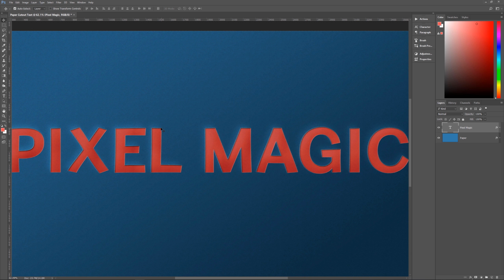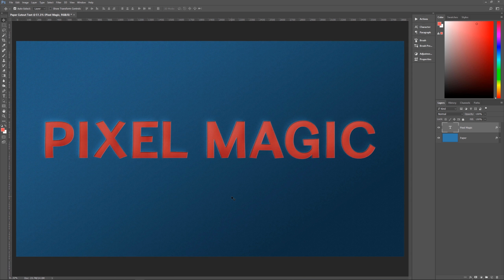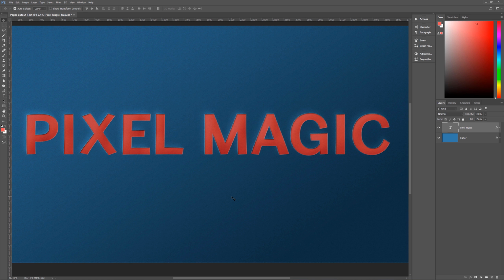So if we're going with this L, for example, being at 90 degrees right here, so it's perfectly flat, if we were to make it like 91 or 92 degrees, it would look as if it were slightly more askew than this E, and it would look like the paper here had curled slightly more, because when you turn it slightly and change its angle, the shadows and highlights would also slightly change. So that's what you can do to really make this effect stand out. But as it is, it does still look as if it were cut out. This text was cut out of the blue paper, showing the red paper underneath, which is the effect that we're going for with paper cutout text.